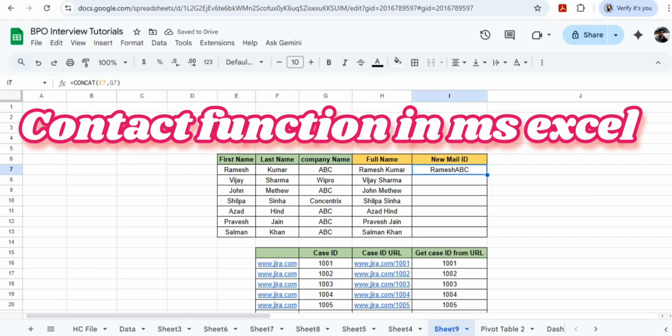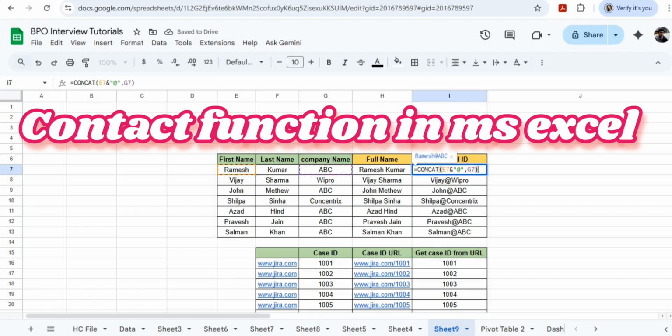Now I require Ramesh@, I require @ between these. So after E7 I will add the & function, and in double quotes I will add @. Let me enter it. If you do that, you get Ramesh@ABC. We got these two pieces of information.